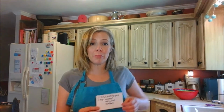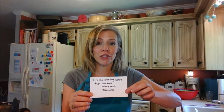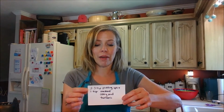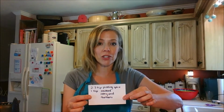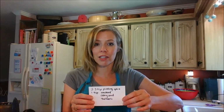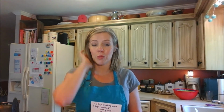Okay, I just rewatched that segment, and I want to correct myself. Do not do a whole tablespoon each of the turmeric, the mustard seed, and the celery seed. It is only a teaspoon. If you do a tablespoon, it's going to be like, ugh, what is that? So it's about 2 to 3 teaspoons of the pickling spice, a teaspoon each of the mustard, the celery seed, and the turmeric. And you can play with those amounts to adjust it to what you like, but I just wanted to make sure that you are aware that it is not a tablespoon.